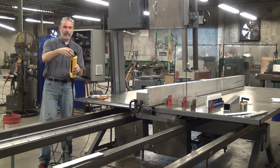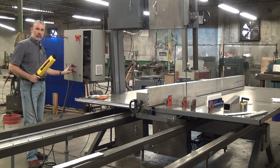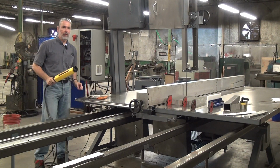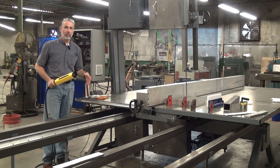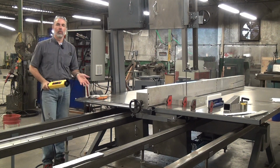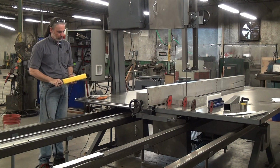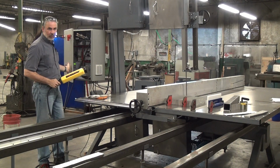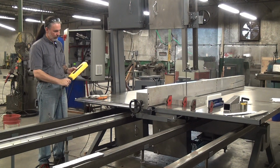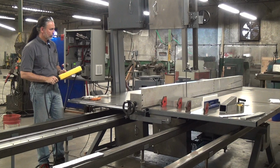I have the table forward speed here. The table return speed is on this panel face. The thinking there is when you're returning the table to home position, i.e. after you've made a cut and you're resetting for the next cut, you're almost always going to leave that table return speed at 100%. So you're probably never going to change return speed. You just hit the reverse button and it'll back the table up at the maximum speed.